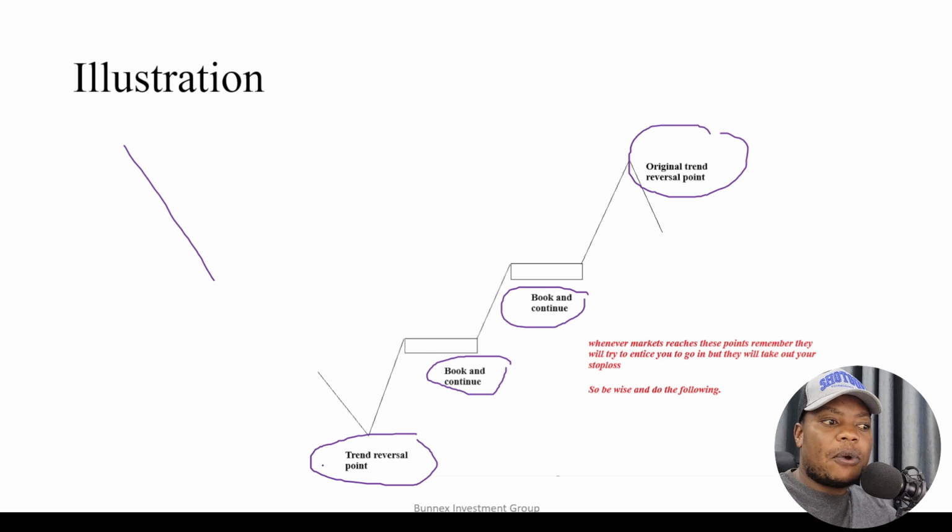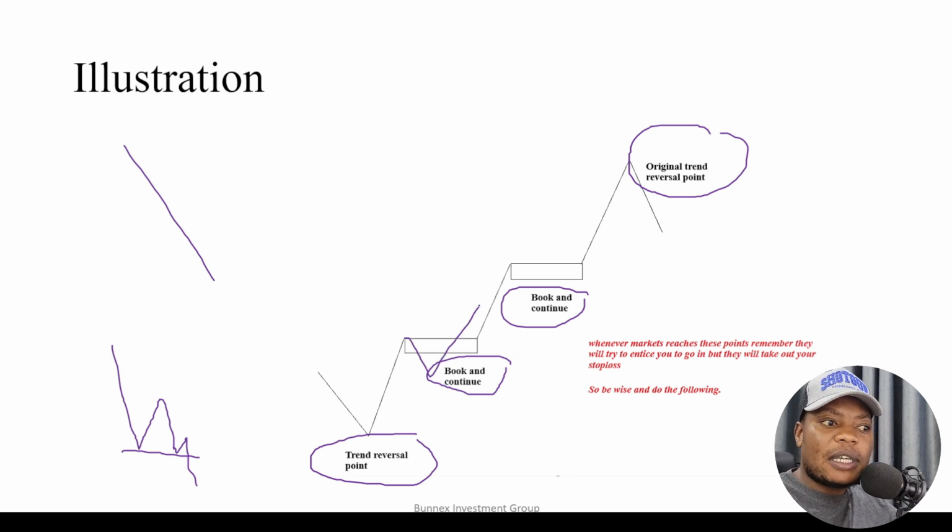When they reach this particular point, they usually issue what we call a double bottom, or basically a W pattern. And within that W pattern, you'd find out that there will be the first leg, and on the creation of the second leg, that is where they trap traders. Reaching this particular point, they can issue a few candles to entice you to go long, but later you see them go right below the first leg that you intended to reverse from. So that is the first point. They use traps to entice you to get into the market before they have planned to ultimately reverse the market.